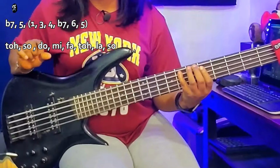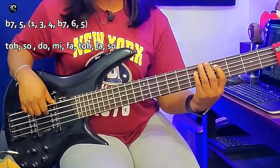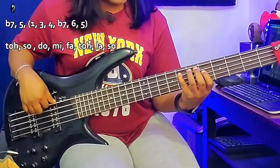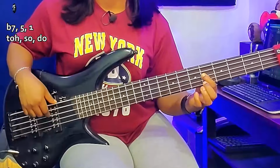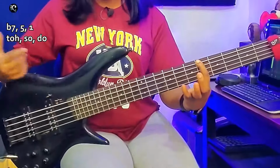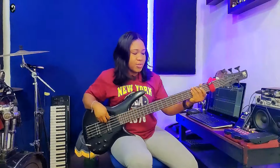That was a little syncopation the keyboard player did there. 1, 3, 4, flat 7, 6, 5. Then back to flat 7, 5. And so guys, that is just the chord progression, very easy to approach.